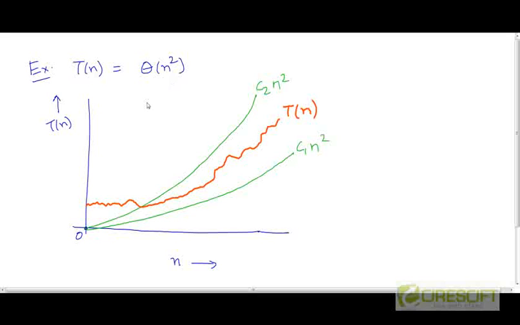And we are talking about this condition being valid for large values of n. So for example, if you see here, when we start off from 0 and go to the right, the values of T when n is very small are actually greater than the values of both c1n² and c2n². So clearly this is a region where this condition doesn't hold.